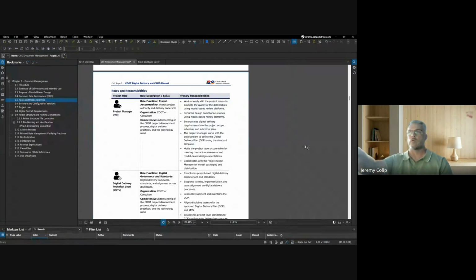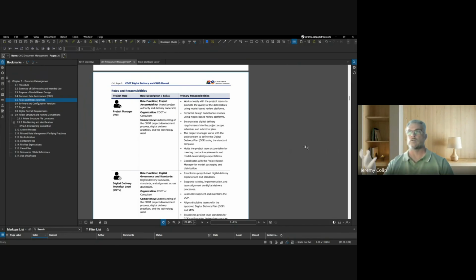So what we've done is we've said, okay, here's a PM: overall project authority, delivery and ownership. Here are my responsibilities on the side. Really working with my project team, understanding what they're doing, how they're operating, how things are coming together. So again, it starts to enforce more collaboration on the project.